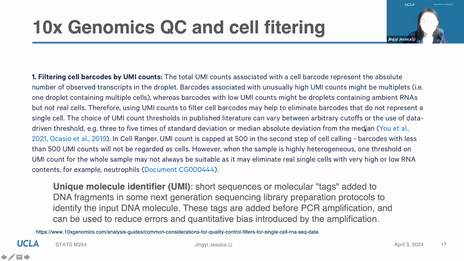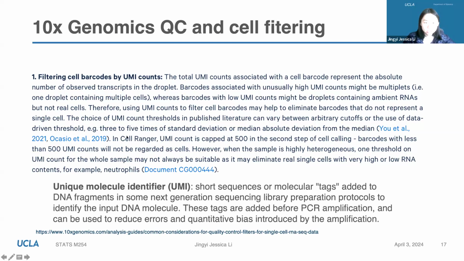Then you will consider median plus median absolute deviation as the upper bound threshold, and median minus median absolute deviation as the lower bound threshold. That is just a way to help you decide which cells to throw away and which to keep. But I would say it's still arbitrary, right? Why 3, why 5, why not 2? Anyway, it remains a question whether we have a better principled approach to filter cells, but this is what's there.